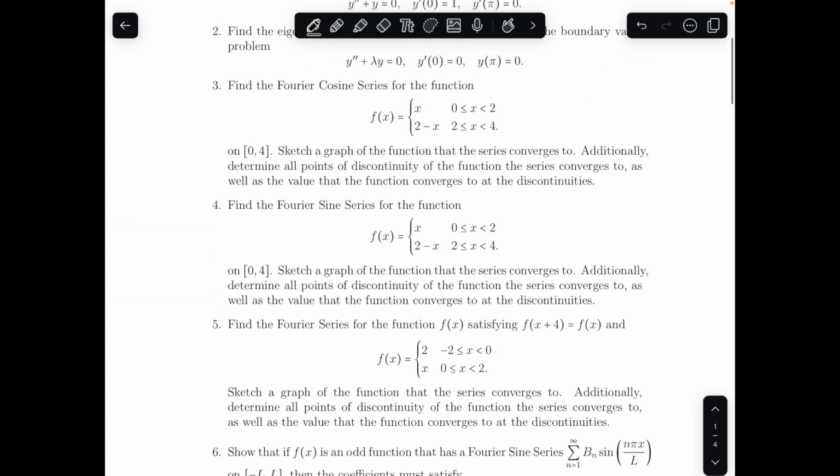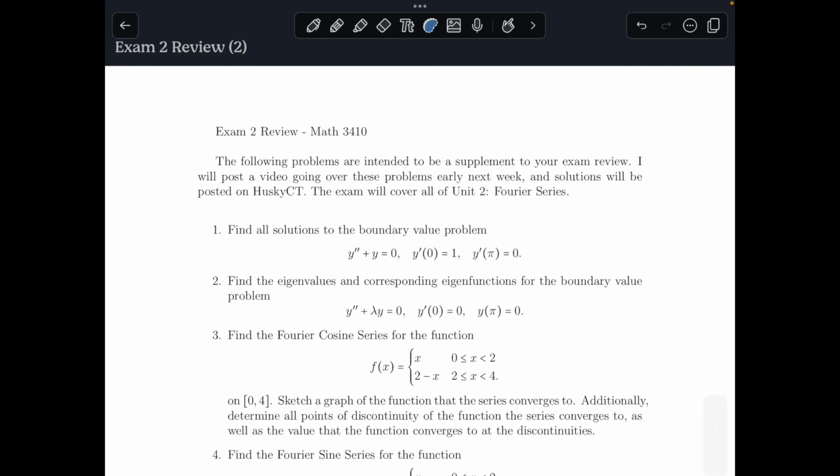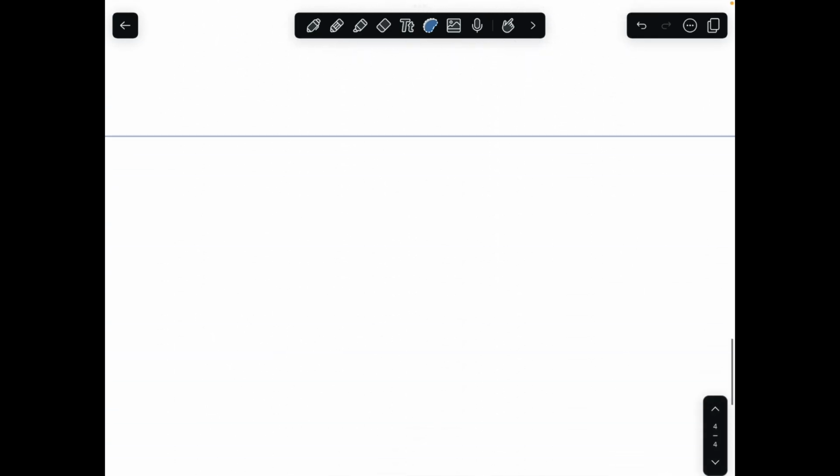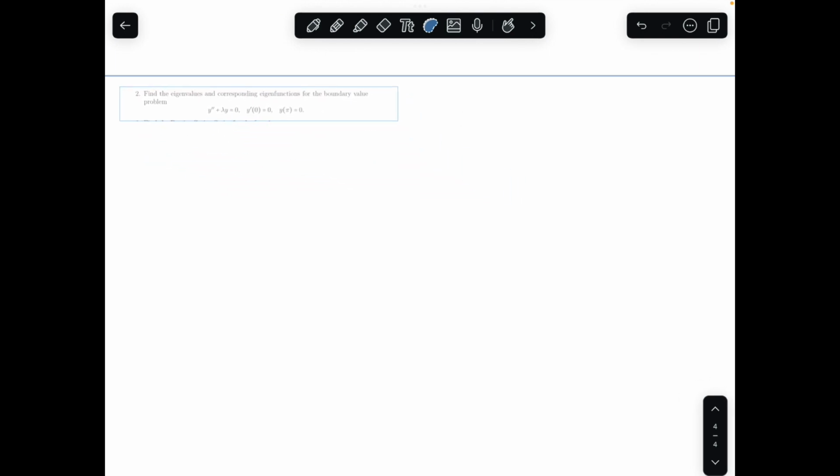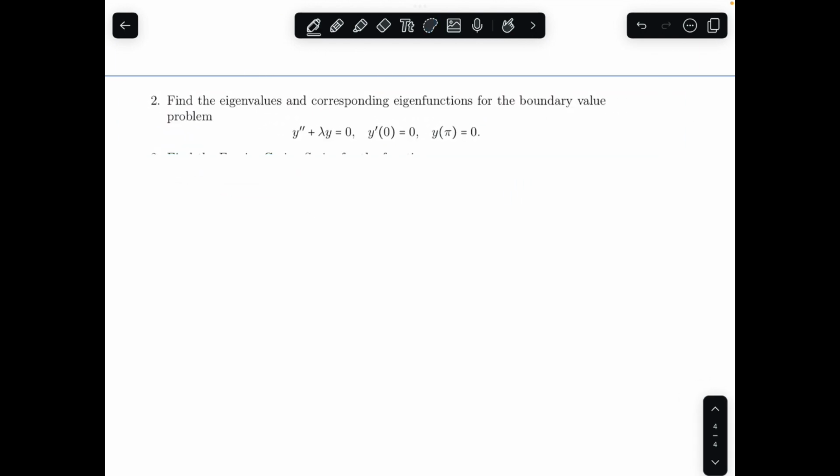The next one is an eigenvalue and eigenfunction problem. I was kind of getting ahead of myself. So this guy, you might have noticed if you looked at an early version of this that the second condition used to be just y prime of pi equals 0. And the reason I changed that is because with y prime of pi equals 0, this was literally just the quiz question that you guys had to do. And so I changed the boundary condition to just give you guys a different problem to do. All right.